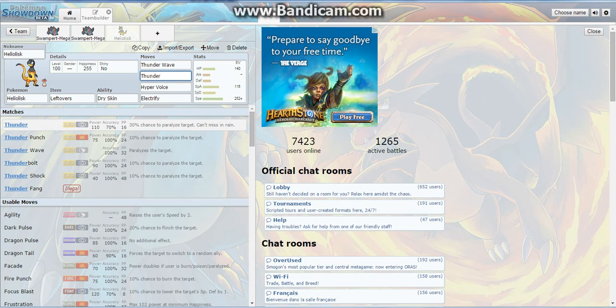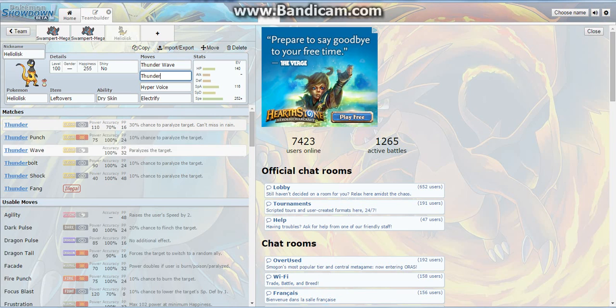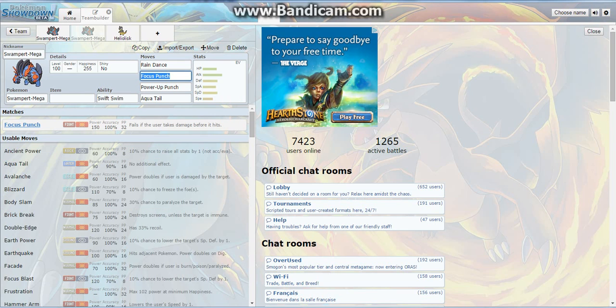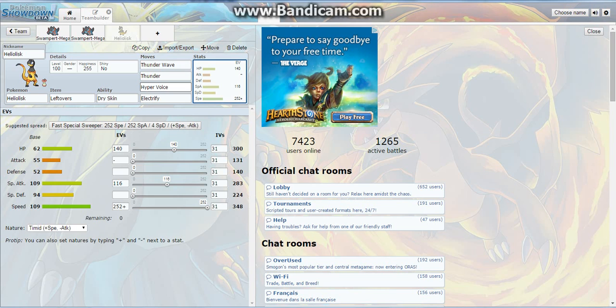And then you have Thunder. Thunder's going to be your STAB move. You already have 283 special attack, and then Thunder on top of that, and since Mega Swampert is a physical attacker, Heliolisk is a special attacker, so they work out really well together, and Thunder can really bring some pain on them. Since you have Rain Dance set up, it's always going to hit, 100% chance, 110 base power STAB, with a pretty decent 283 special attack.